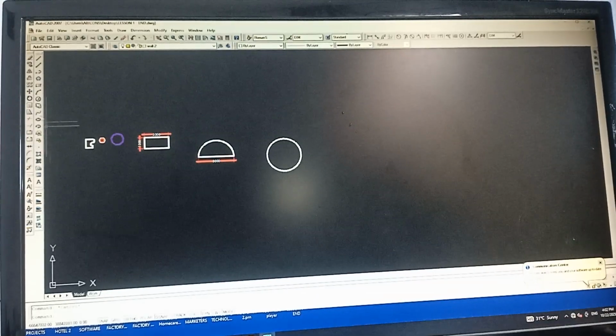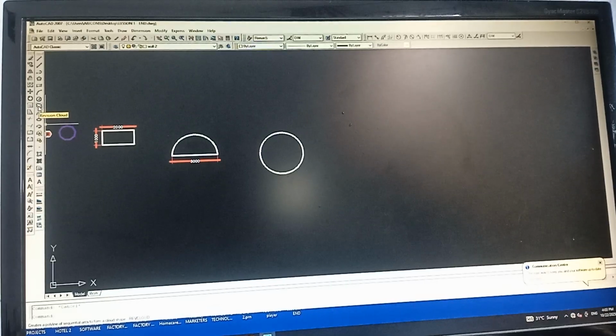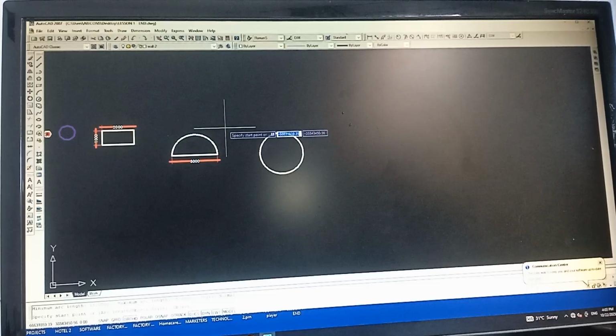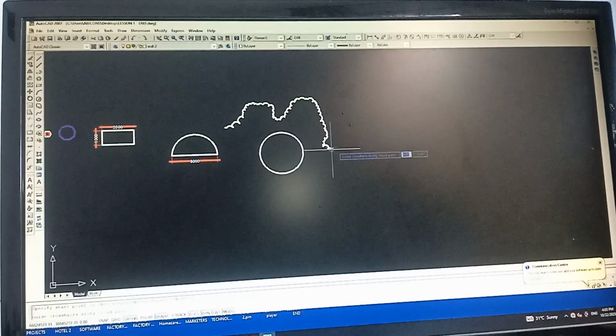We are working with the toolbar and we've picked our circle. The next thing that we would like to pick is our polycloud, the revision cloud. How does the cloud work? The cloud is what enables you to draw a beautiful cloud. The cloud does not have a specific position. This is how the cloud moves. It enables you to generate your cloud movement.